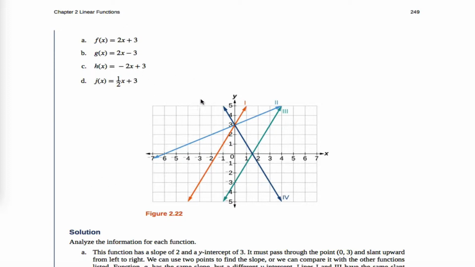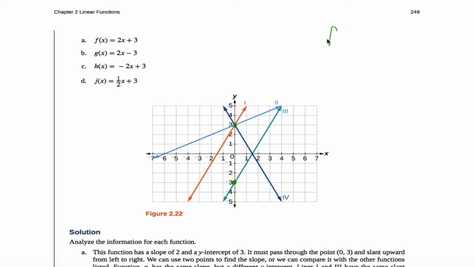So when we're talking about linear functions, you're looking at 2 things. You're looking at the slope and the y-intercept. And of those 2 things, the y-intercept is easier to figure out. The y-intercept is just the height when you cross the y-axis. So it looks like 3 of these lines cross the y-axis up here at 3. But one of these lines, this one right here in green maybe, crosses at -3. So the oddball here is this guy that crosses at -3. This line, line 3, is the only one that has a y-intercept of -3.